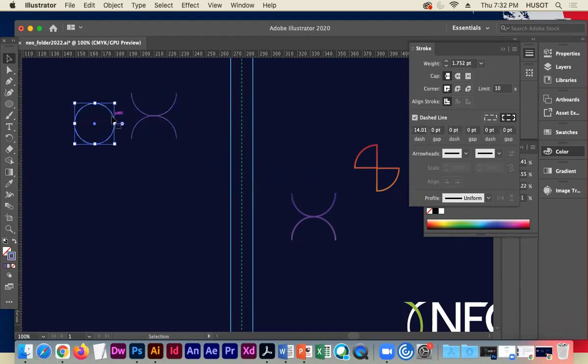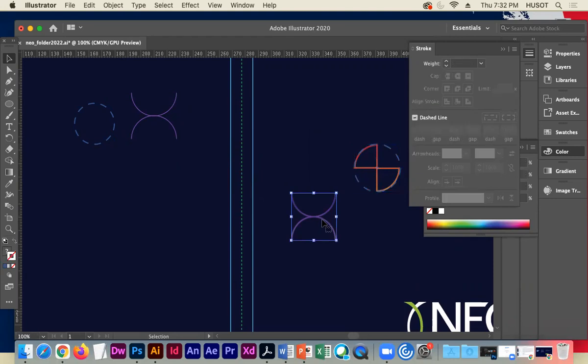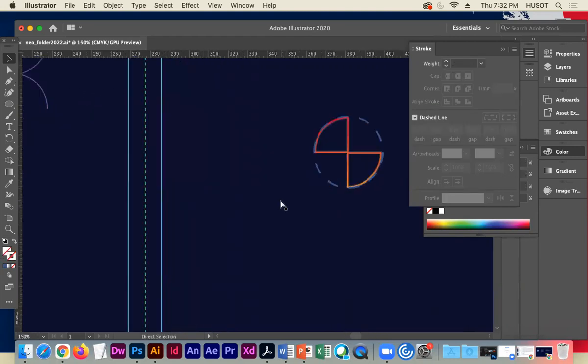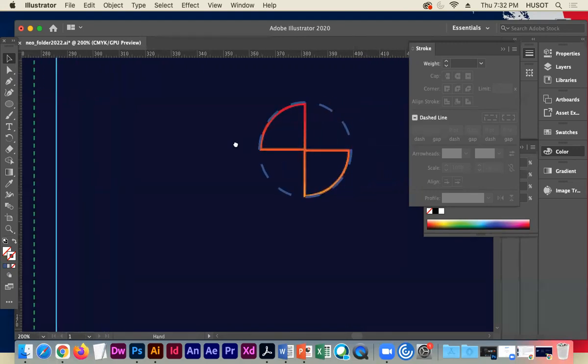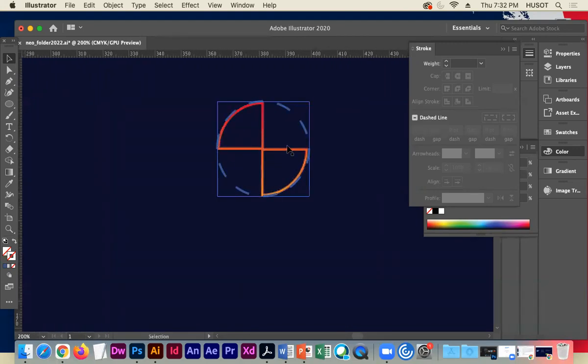So now I have this one, I have that one. And last but not least, let's use this template as the same template again. I'm going to drop it in there. I'm going to hold down Shift Option just to make it a little bit bigger. So there it is, right? I can get rid of this, which was the image. I'm actually going to pan across here and zoom in a little bit, because this thing is either a pie shape, right? I can make it a pie shape.